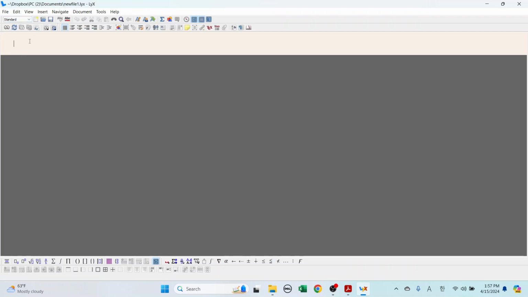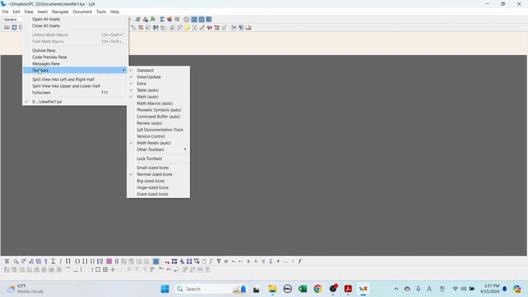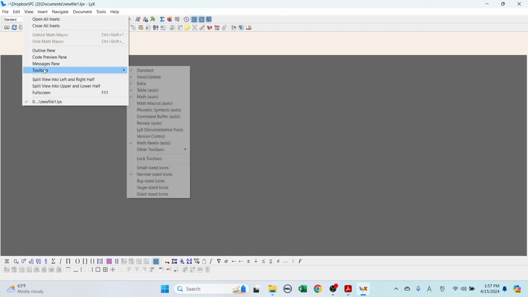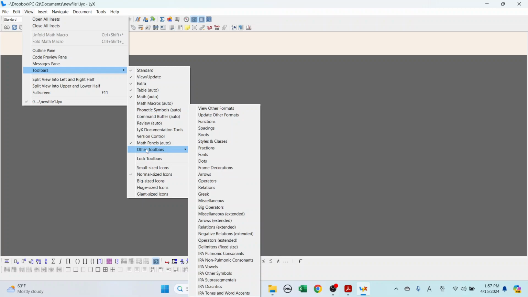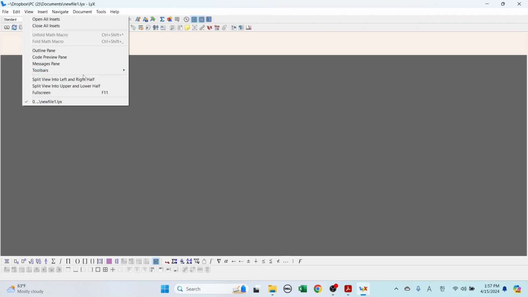So this is the first, an empty page on LyX. By the way, I will show you my setup. I put those toolbars here and there, and this is my customization, right? You may add and subtract something, turn on and off based on what you want. But this is my setup, so you can copy my setup if you want. That would be a good starting point, and then you can customize by yourself.